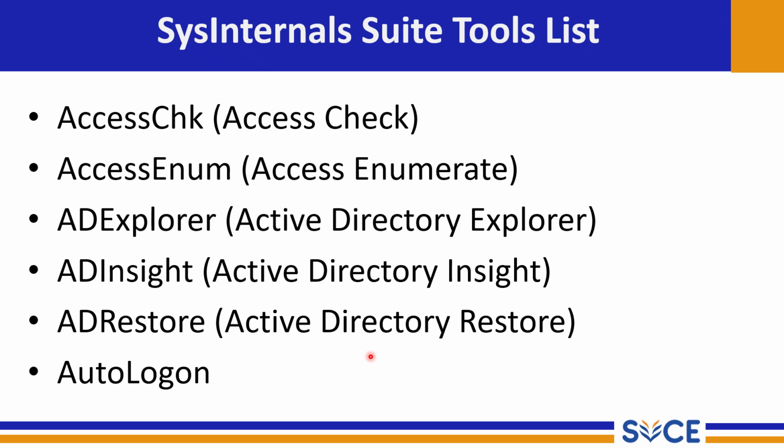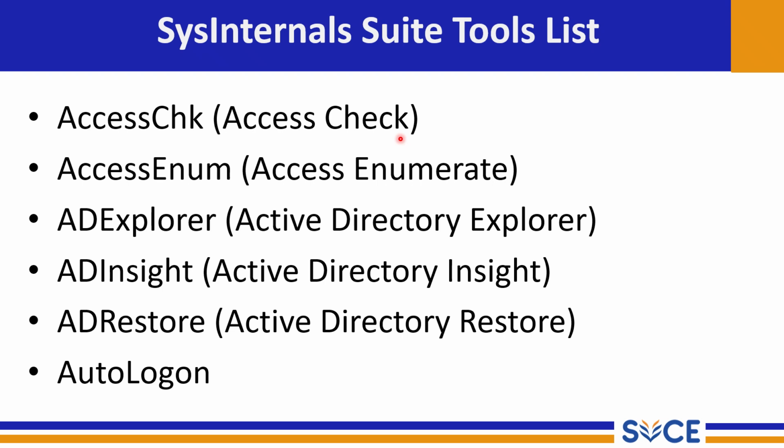The first one, AccessChk, is command line only. It shows the effective permissions on files, registry keys, services, processes, kernel objects, and more. Windows administrators often need to know, to ensure they have created a secure environment, what kind of access specific users or groups have to specific resources: files, directories, registry keys, global objects, and Windows services.